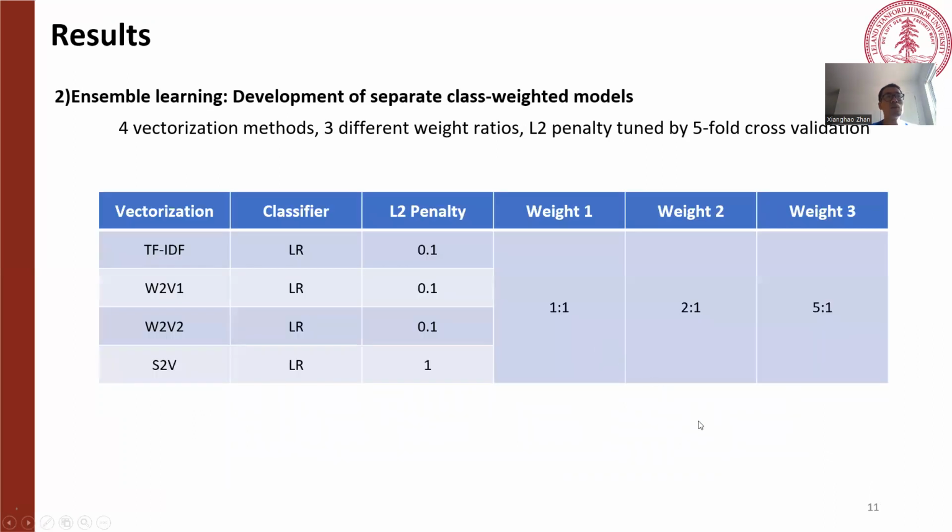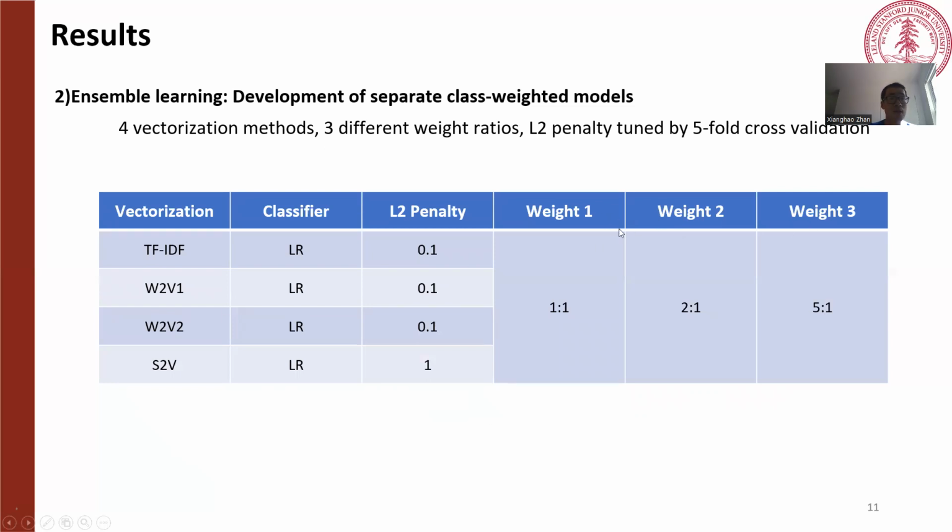To develop the ensemble learning protocols, firstly, we dropped the bag of words model because the TF-IDF model generally outperforms the bag of words model, and they are pretty similar as word-based vectorization approaches. TF-IDF with further normalization has better performance than bag of words. To reduce the complexity, we directly dropped the bag of words model. And here we ensembled 12 different types of models for 4 vectorizers and different model weights.